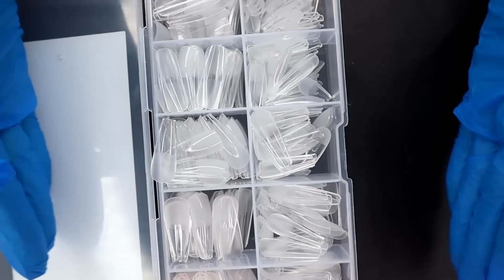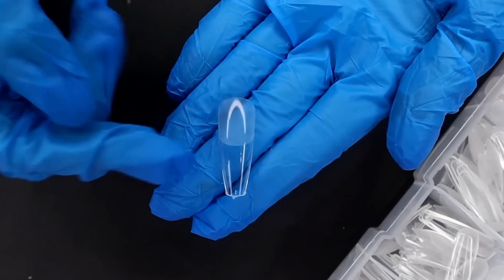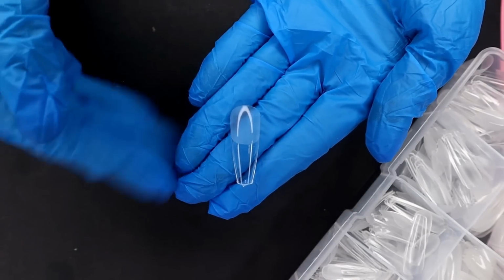Lock in, everybody. This is very serious. When you are choosing fake nails to design for your press-on nails, it is very important to pick the right size for your nails, because if you don't, then your press-on nails will probably pop off and they won't last as long.